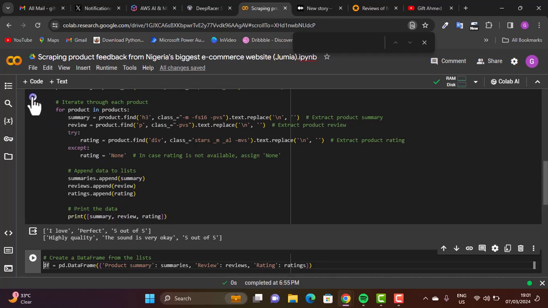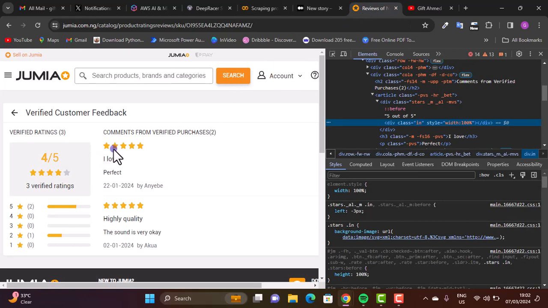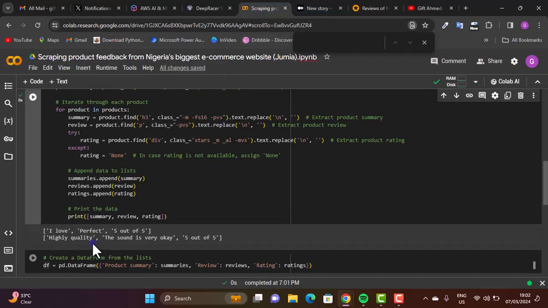So quickly, if you run this code now, you could see that it says I love it, perfect, 5 of 5. If you come back to this place now, you could see I've been able to pick I love it, 5 of 5, perfect, the star rating is 5 out of 5. So with that, it has scraped here.